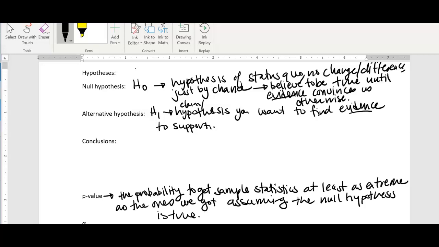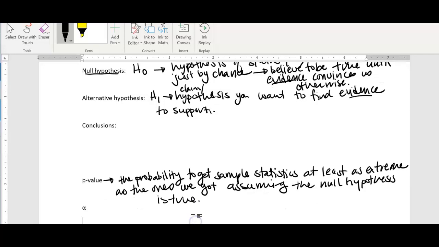So what we're going to do is assume that the mean or the proportion of our population is whatever we're saying in the null hypothesis, and we're going to assume that is true. And we're going to say, okay, now we have sample data. How likely was it to get the sample data? If it was really, really unlikely, then we have evidence that maybe this null hypothesis isn't true anymore, because it's not very likely to get this sample statistic, assuming that is true. If you're like, that's not so unlikely, then we don't have enough evidence to believe the alternative hypothesis.